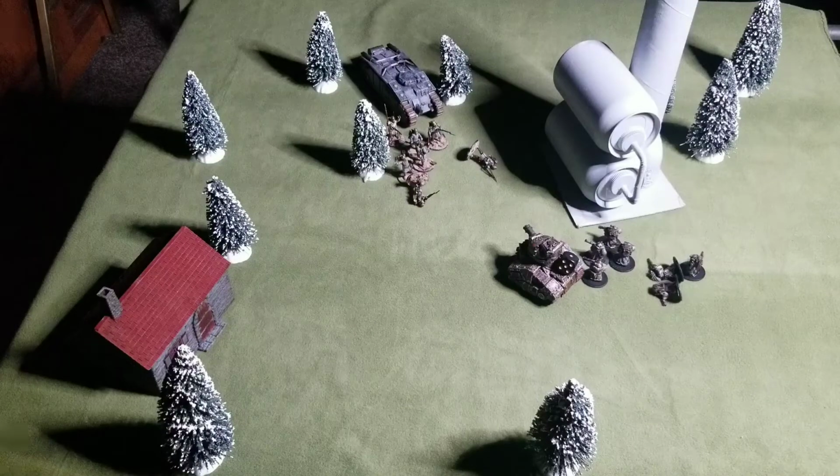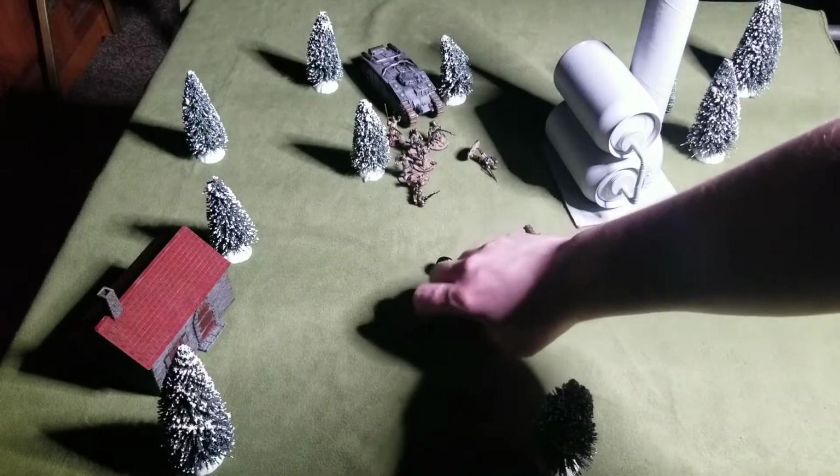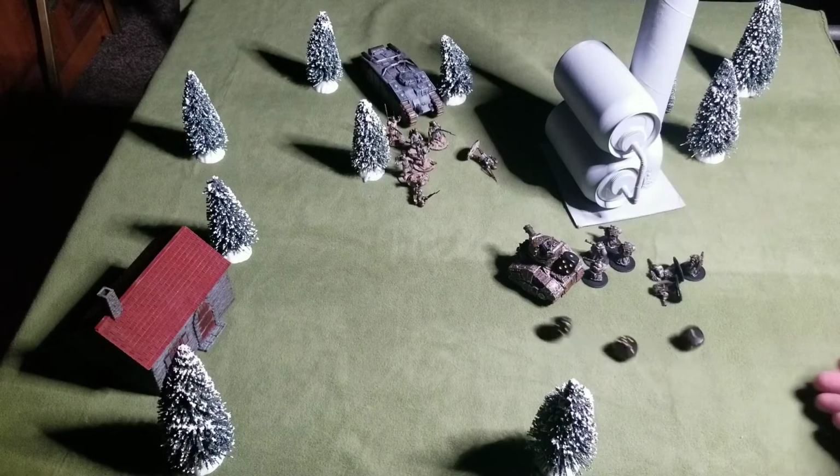So we're going to roll their confidence roll. We're looking for 4s. That's a success. That tank is not really going to move. It is instead going to take another shot at that scrap tank there and try and blow it up. So the cannon once again roars. We're looking at 4s here.